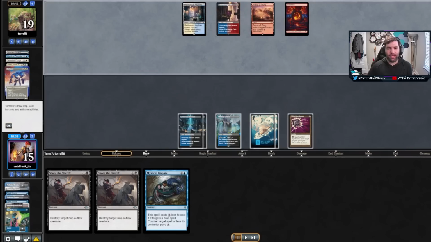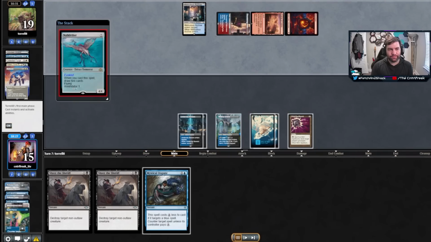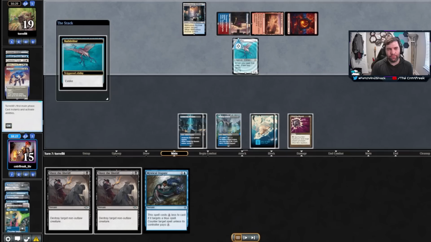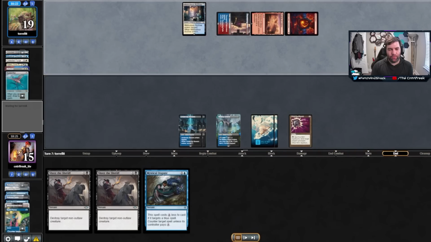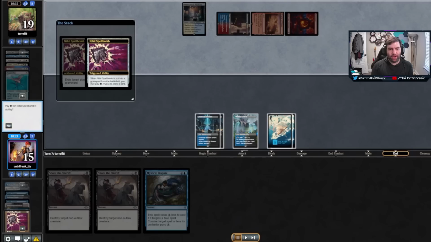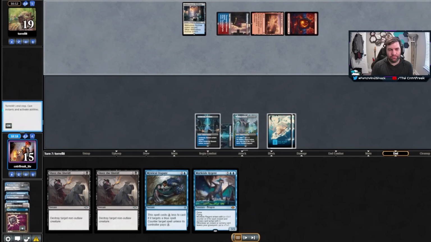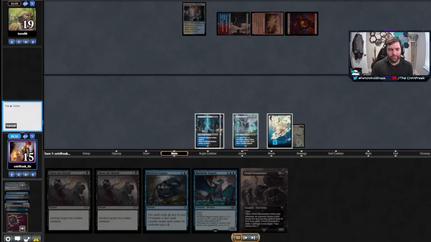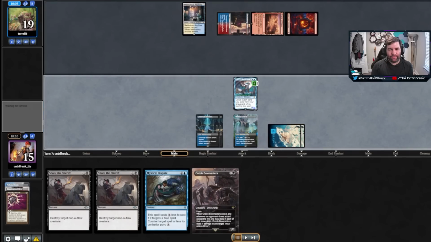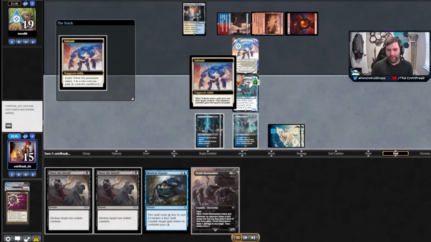Mystical Dispute's alright. Gives us an answer to something like the One Ring. We could try to counter the Nulldrifter, but I'm just going to hold up the Dispute. If they go for a Consign, we can dispute that. Set the yard, take our redraw. I do think it's important to recognize times where you can just sack Spellbomb to replace itself.